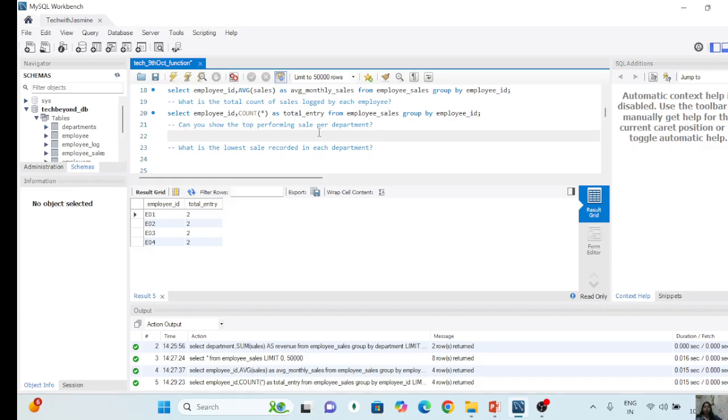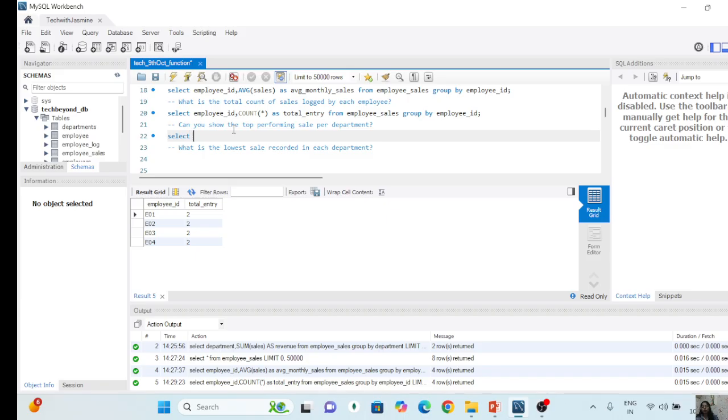Can you show the top performing sale per department? So per department here we need to say. That means the department was repeated, so group by data is there. So the group by column is the department. Select: we need to retrieve that department and that top performing sales column, so maximum of the sales column.